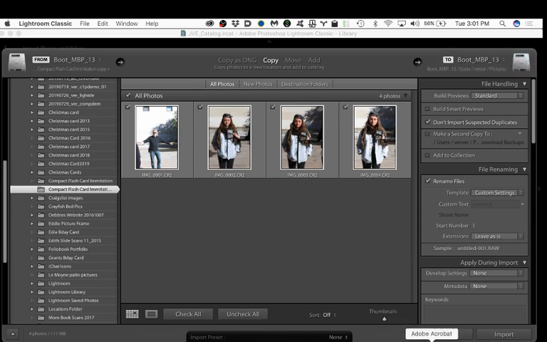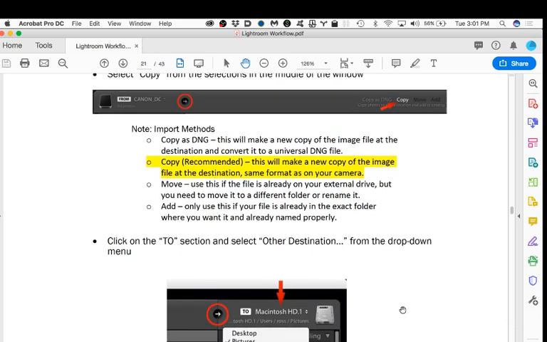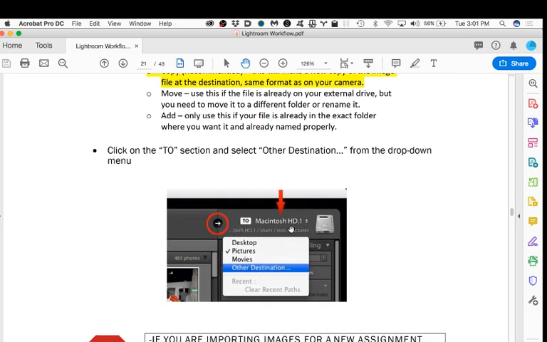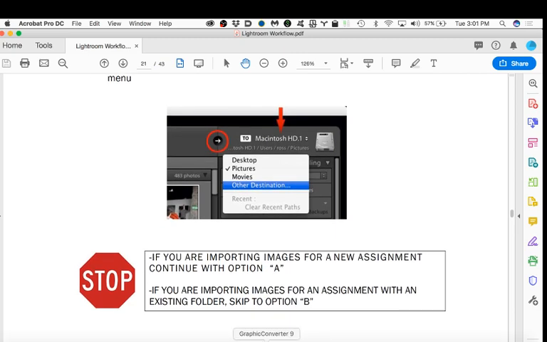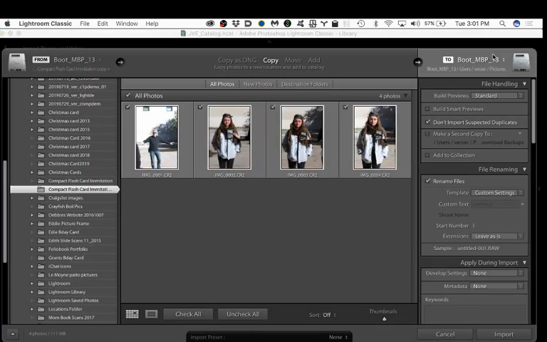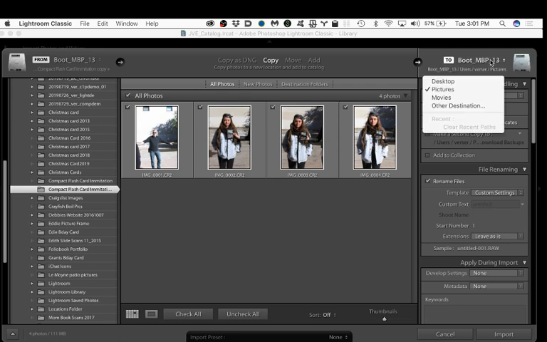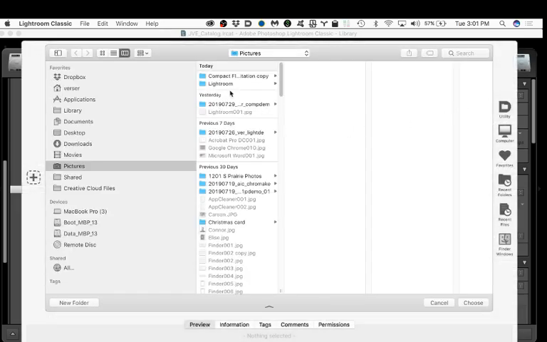I'm referring back because I just want to make sure I don't go off script here. Where they are going to, you want to click on the drop-down menu here, and we are going to select Other Destination from the drop-down menu. So again, I'm in Lightroom right now, clicking on this drop-down menu, and you can see if it was strictly going to my Pictures folder or Desktop or any of that kind of stuff, it would be easy to find. But in our case, it is going to be Other Destination, because this is the only thing that allows you to get to the folder that you need to get to.